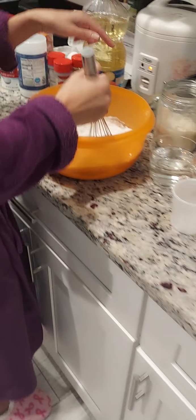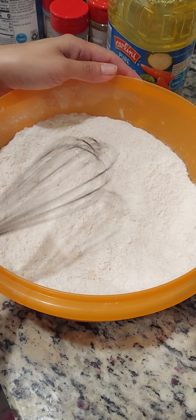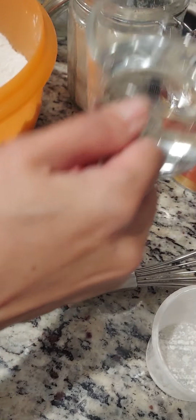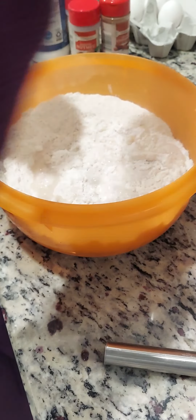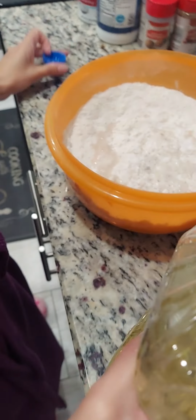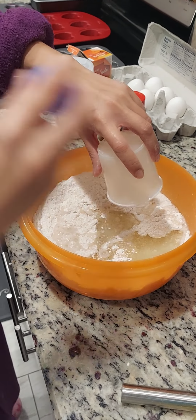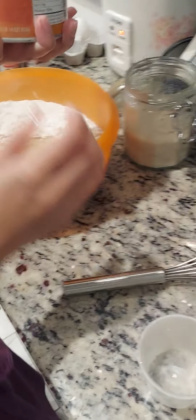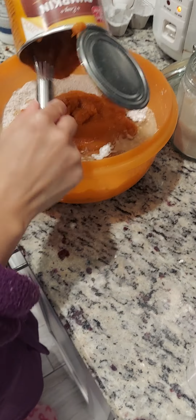When I mix the dry ingredients, just like that, then I'll start adding the liquid ingredients. 1 cup of water, and then 1 cup of vegetable oil. And then 1 large can of pumpkin pie mix. You can use the Libby's; I got this from Aldi and it works great. I've used it for years and it works phenomenal.